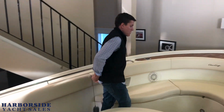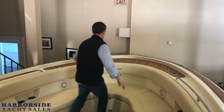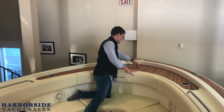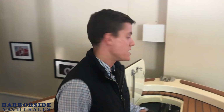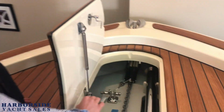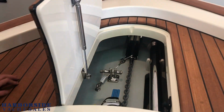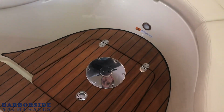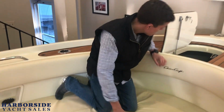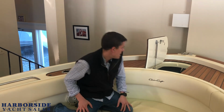A couple other things to point out. The boring stuff, storage under every seat. There's no need to go through that. Not going to bore everyone to death. One thing that I talked about earlier was Chris Craft making sure that every little auxiliary piece has its own home. Right here up in the anchor locker, we have the mount for the bow table, and that stows right here, right in the bottom. And that table that was on the back seat sits right up top. There's also a cushion available that'll fill in here and make this sort of like a lounging area.